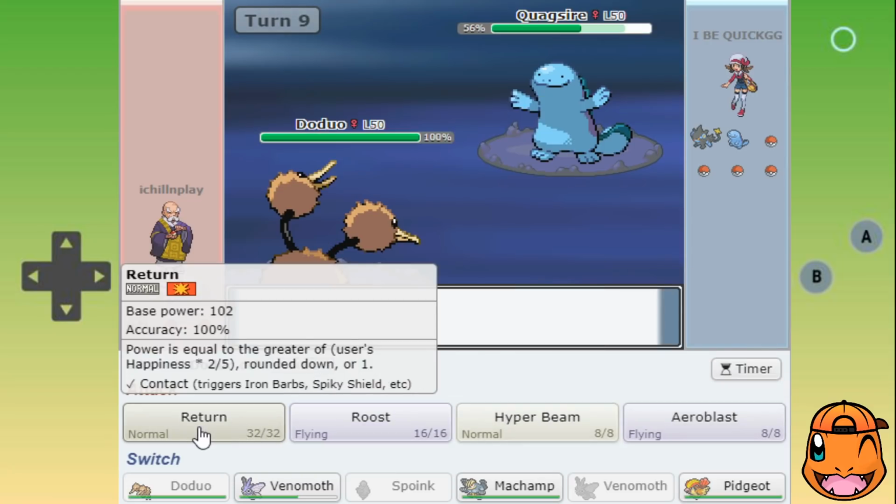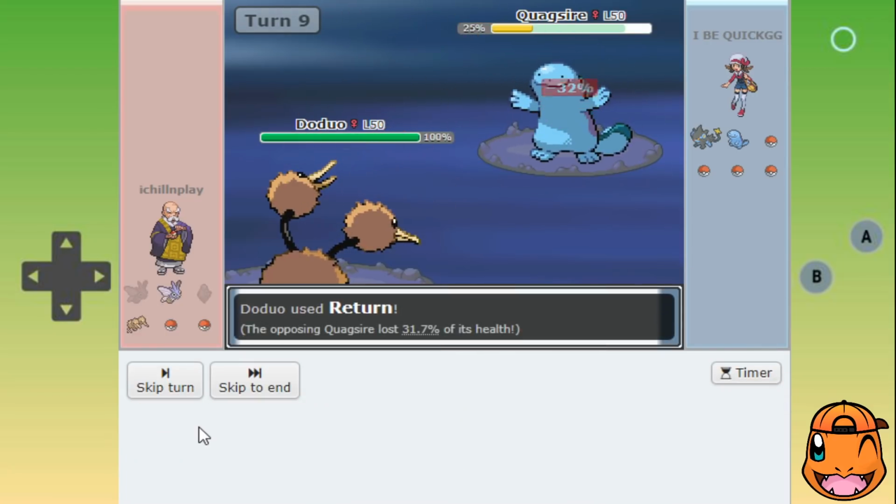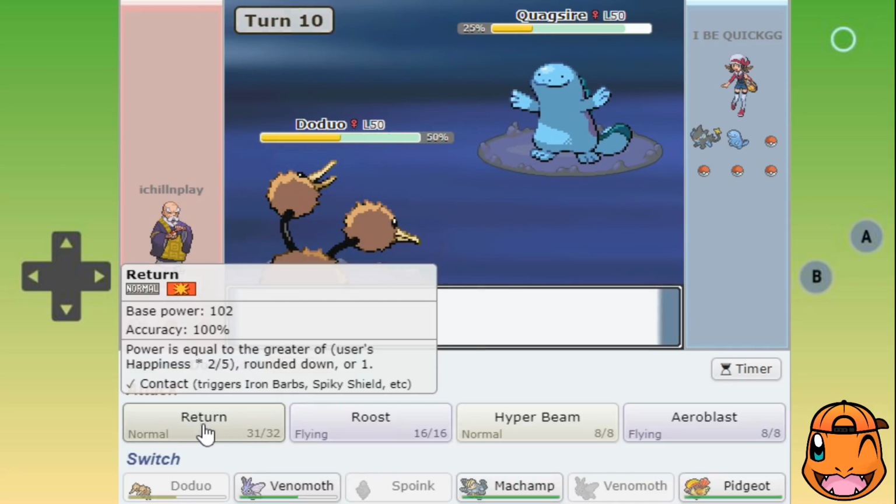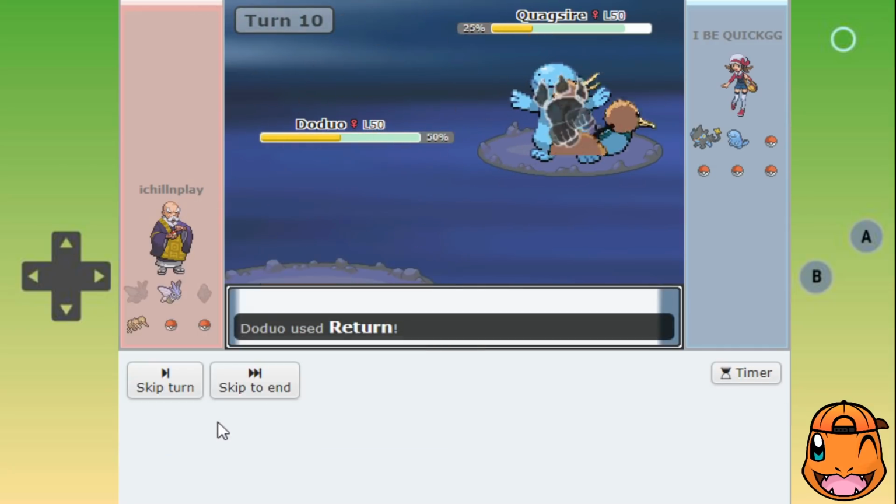You know what I learned? Doduo is a lot stronger than you think he is. But he's still not evolved. Ow, I forgot. Please, oh my God, you have that? Para. You had that?